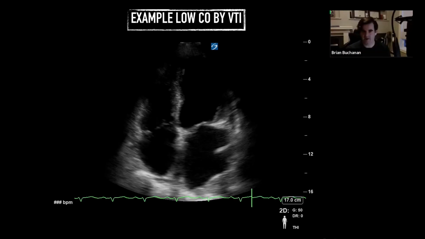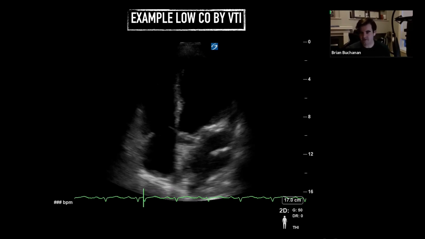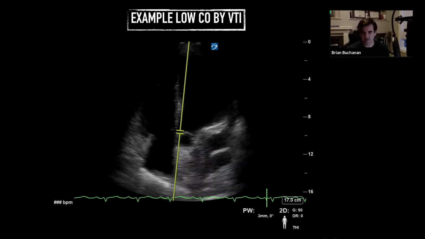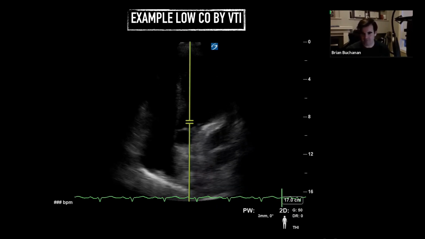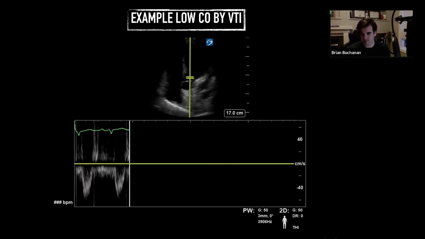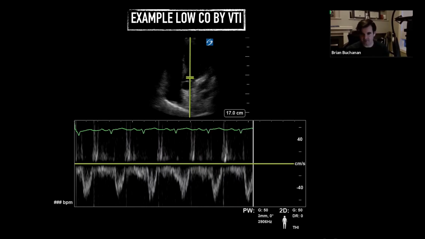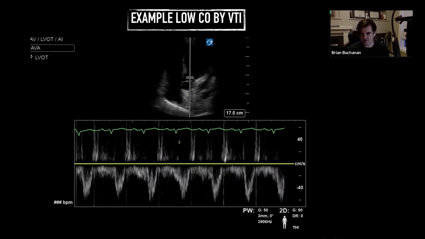Yeah, I mean, here's another example that's I think obviously a little higher quality here. We can see our angle of interrogation now. Again, we're going to place it in the outflow tract, a centimeter from the valve, and we can see another waveform. Our LV function in this case was depressed, and so we'd hope from a congruent standpoint that our VTI would likewise be depressed.